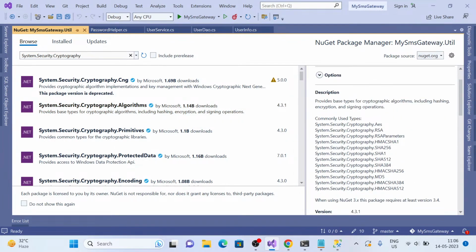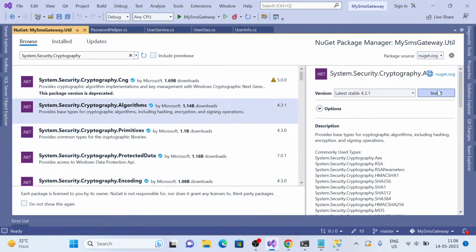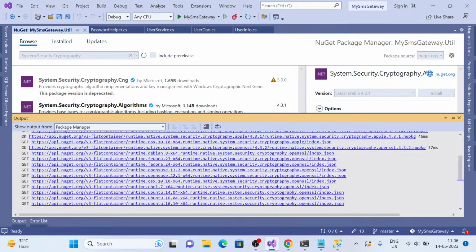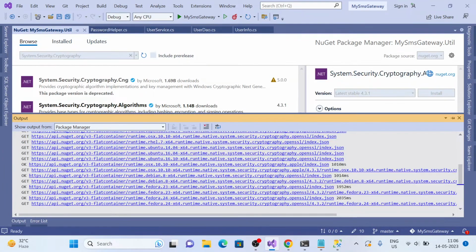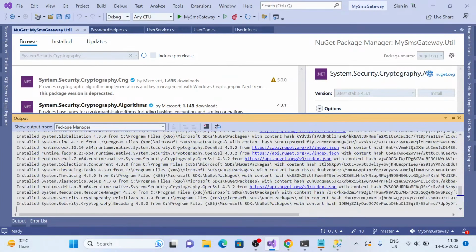Yes, we have all those types. Yeah, so we can do the encryption here. So we will have this package installed, and I guess this will work.